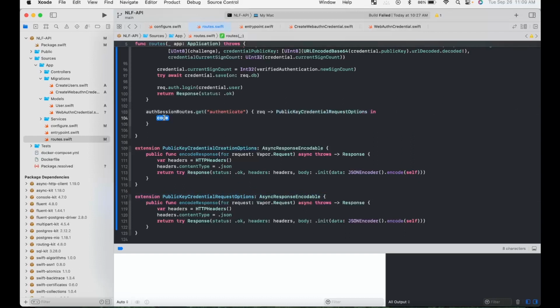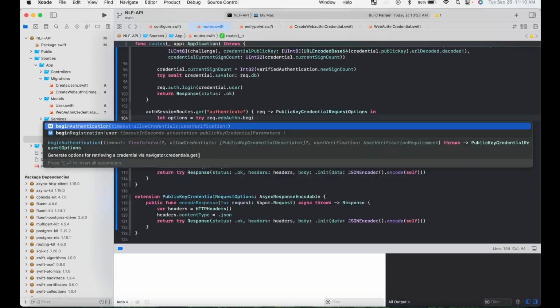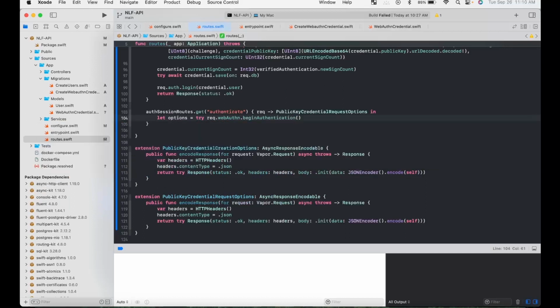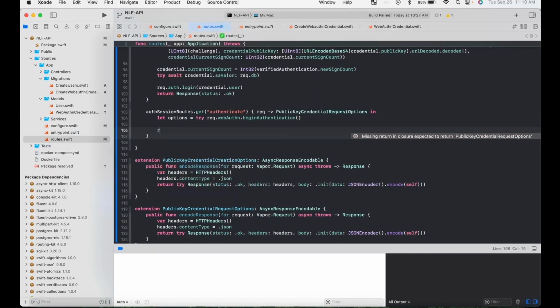All right, and then we can go straight to setting up our options that we need to return to our iOS app. So we'll do let options equal try and do request.webauthn dot begin authentication. All right, and then we will store our challenge to our server as well.